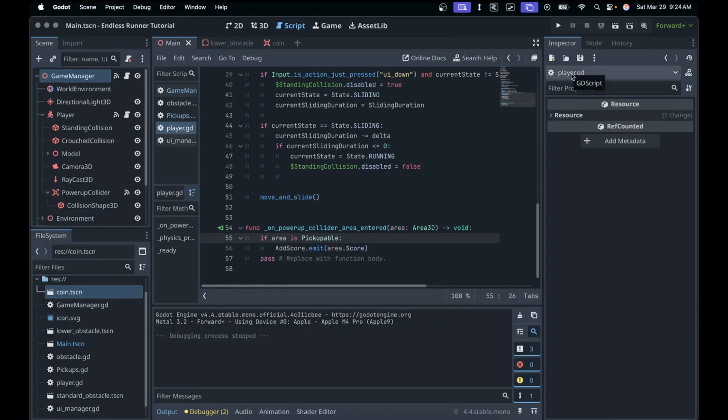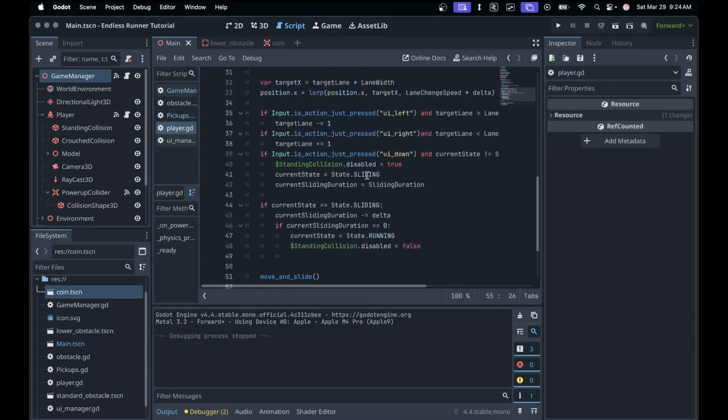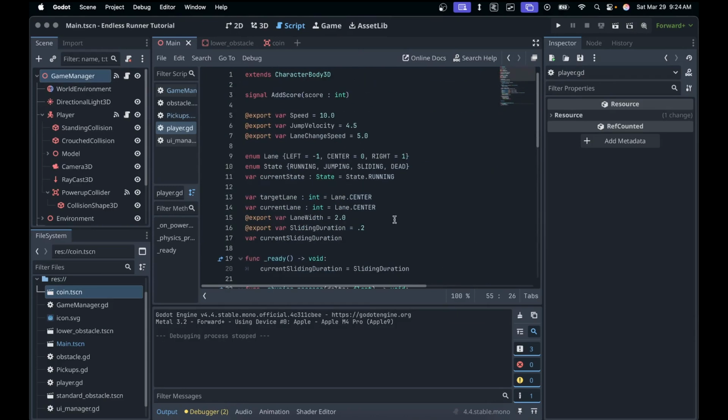And before we do that, actually, let's take a step back and let's talk about difficulty, because we need to increase the difficulty of the game over time. And that's something that you want the user to lose, right? You don't want them just to lose because of fatigue. You want them to lose because the game gets harder as time goes on.